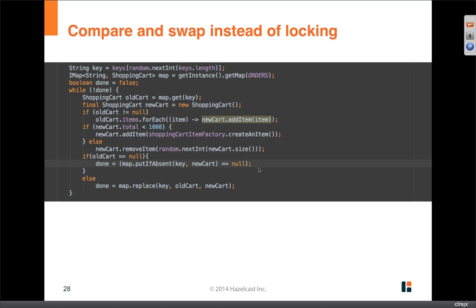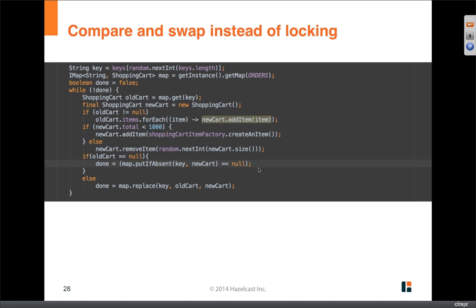Maybe once in a while, there will be some other guy trying to do an update on the same key. In that case, my method will return false, right? So remember, note that in order to recover from that state, what we're doing here is putting all this code into a while loop.